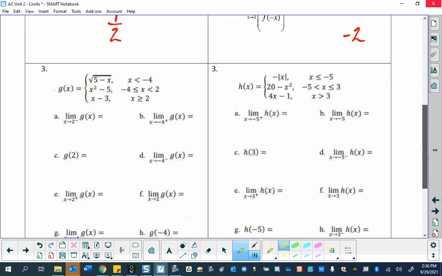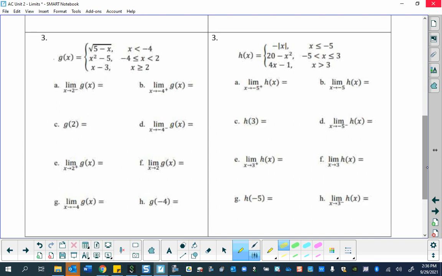Okay? When you look at question 3, now they're telling us the function, and we've got to figure out our own limits. So your job is to plug in from whatever side. And if it helps you, like I said, draw a number line and keep track of whether you're talking about values smaller than -4, equal to -4, between -4 and 2, or greater than or equal to 2, because that determines what value you're using. You with me on that?